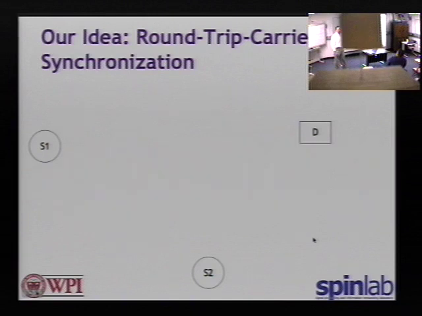Okay. Well, I'll show you something that can work with Doppler shift. I'm not going to guarantee that it will work in multipath, but the major impairment that we've considered so far is Doppler shift, and I have examples that I hopefully will convince you could work in Doppler shift. Let me give you the basic idea, though. I have an undergraduate at WPI helping me out with this. He's doing most of the simulations, and the basic idea is this. No matter what, you've got to have something come from the destination for this to work, because you need to know where the destination is. So everything starts with the destination.